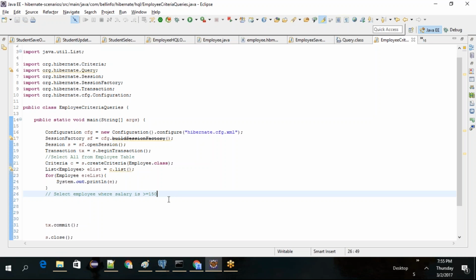I want to know the employees who are getting a salary of 150 or more. How do we write it?